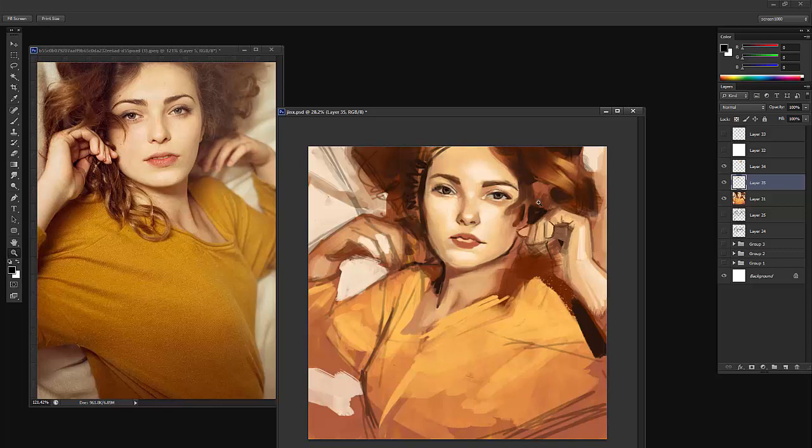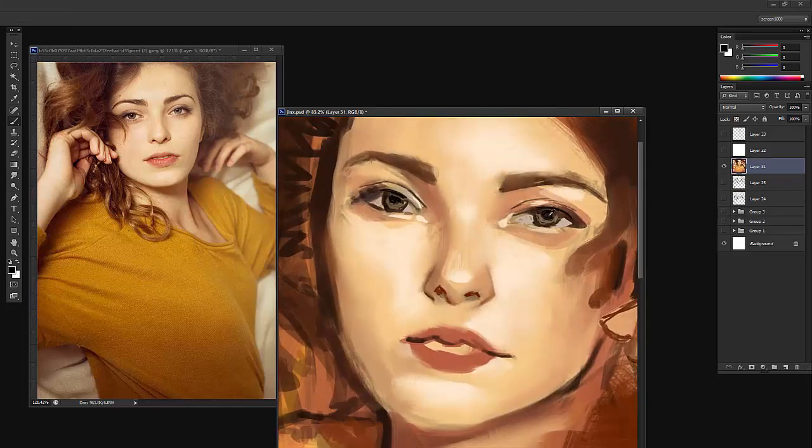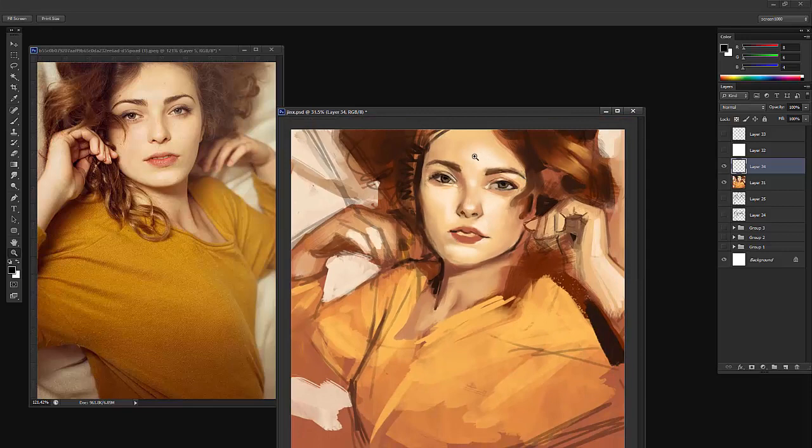I think once I refine the actual paint strokes, it'll start to look even better. See, on the left, I have this line below, but on the right, I don't have that. And that also causes it to seem a bit asymmetrical. So let's just go ahead and add that.